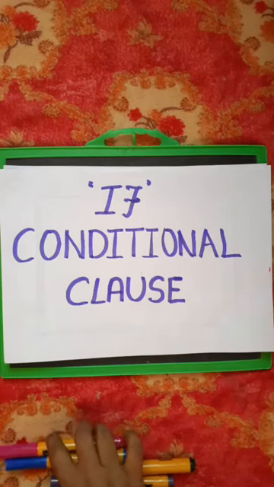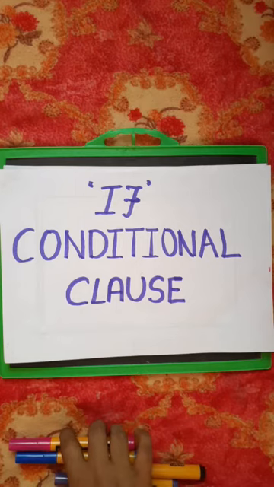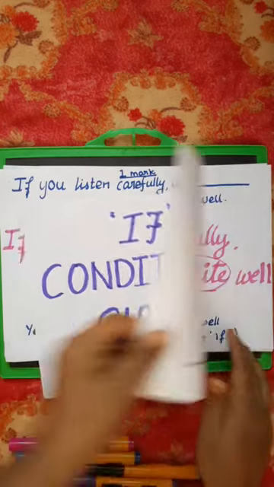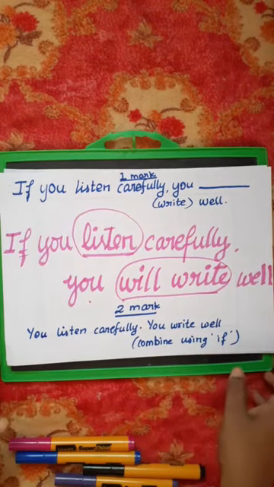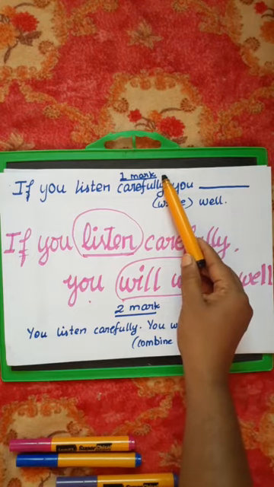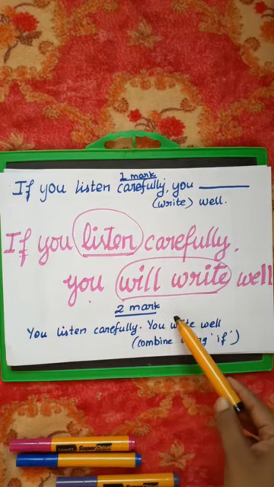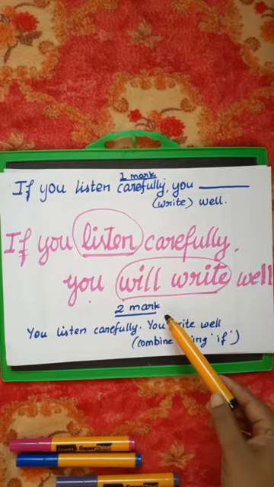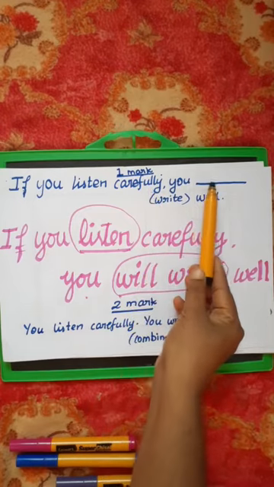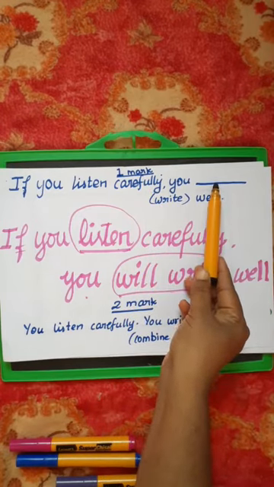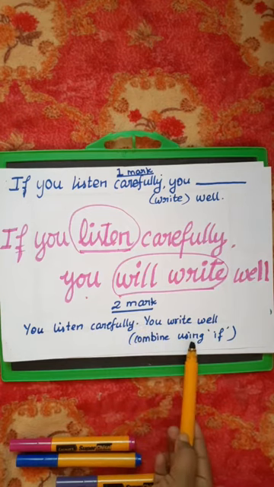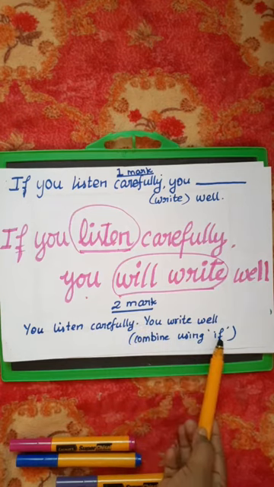Okay children, in this if conditional class, from the exam point of view, this is how they ask the question. We can get it either as a 1 mark question or as a 2 mark question. Sometimes both ways. In a 1 mark question, they will give a sentence like this and we have to fill the dash. In a 2 mark question, they will give two main clauses and ask us to combine the sentence using an if clause.